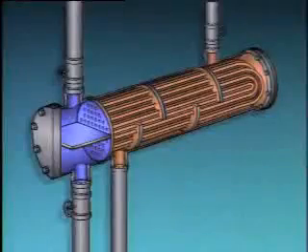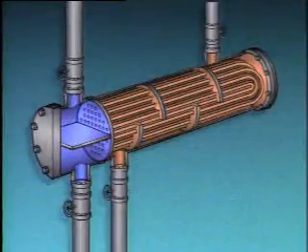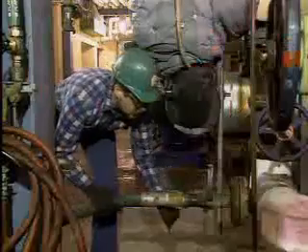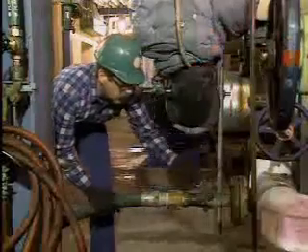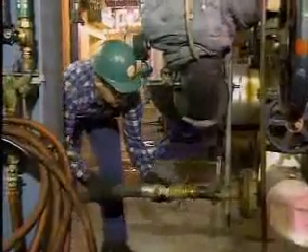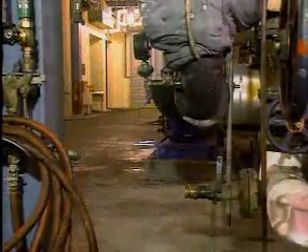On the heat exchanger shown in this example, the shell side has no isolation valve on its outlet. Some shell and tube heat exchangers have an isolation valve on this outlet. With those heat exchangers, the isolation valve must be shut to completely isolate the heat exchanger. After the isolation valve is shut, the operator opens the cooling water drain and vent valves. Once all of the fluid is drained from the heat exchanger, the operator closes the vent and drain valves to complete the shutdown.